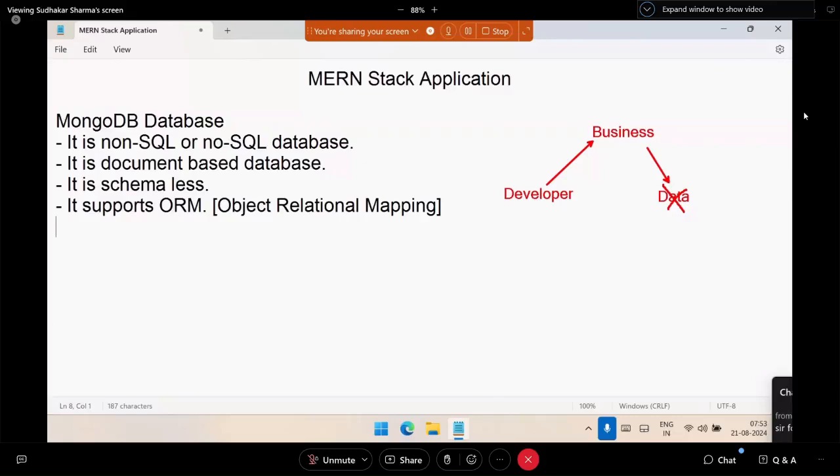Remember, this may be surprising or something new. You don't create the database. You just write the logic. According to your logic, the database is created, tables are created, and data is seeded into the database.